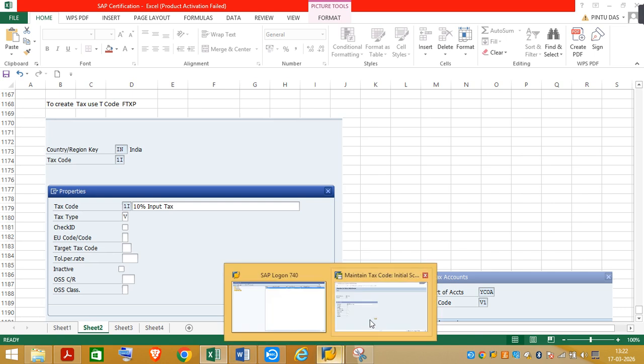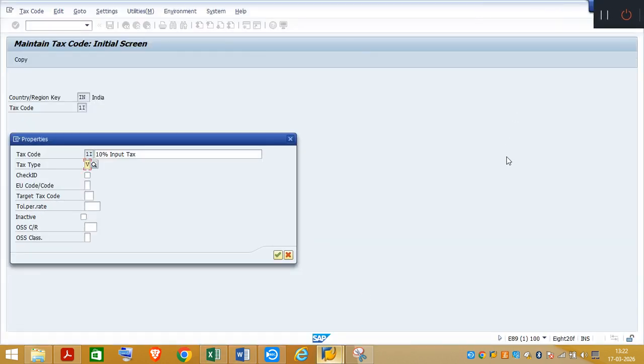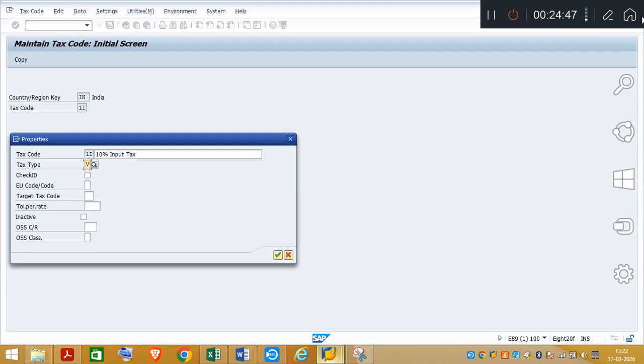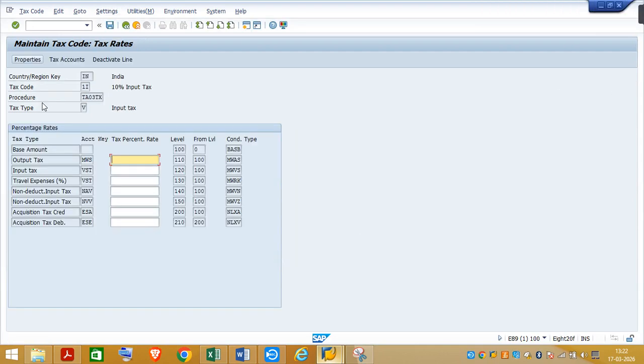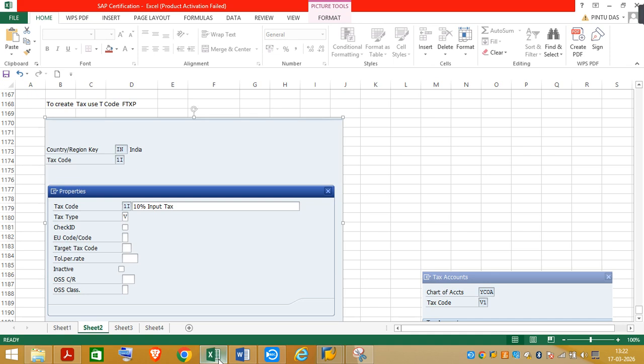Okay, now continue. Now you can see here your country IN, tax code 1I, 10% input tax. This is your procedure and this is your input tax. So how much is input tax? Input tax is 10%.